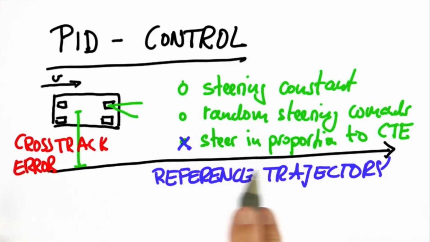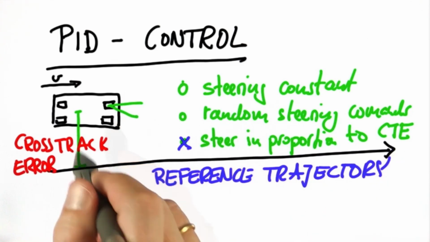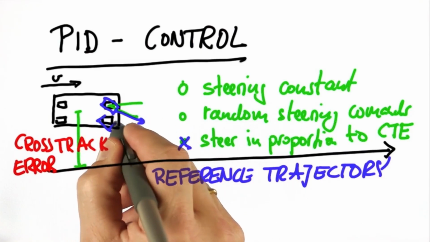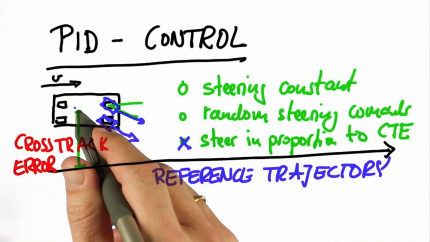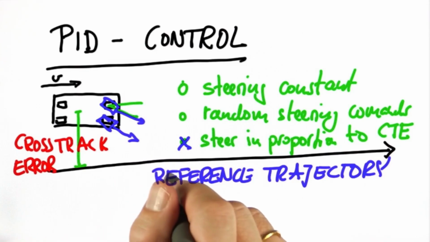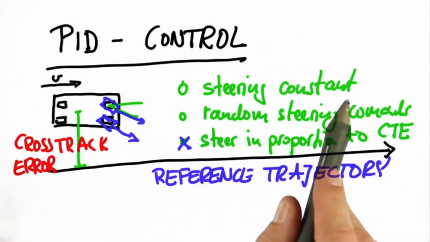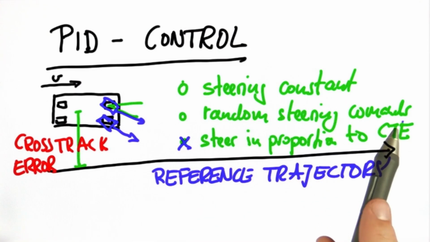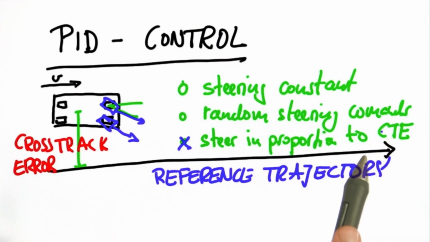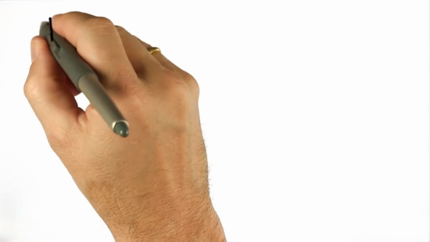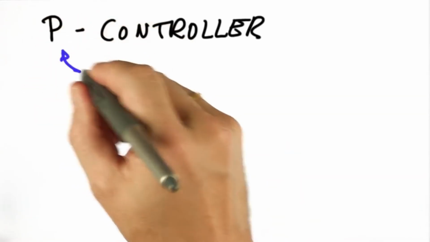And yes, you'll steer in proportion to the cross-track error, which means the larger the error, the more you're willing to turn towards the target trajectory. And you can see that this works. As you get closer to the trajectory, your steering will be slower and slower, and you will reach the trajectory. Clearly, the other two answers are really bad. A constant steering will put you in a circle and not in a straight line. And random steering, if you ever implement this, is a really bad idea. And believe me, we accidentally did this once. It's a really bad idea. So what you just learned is called a P controller, where P stands for proportional.